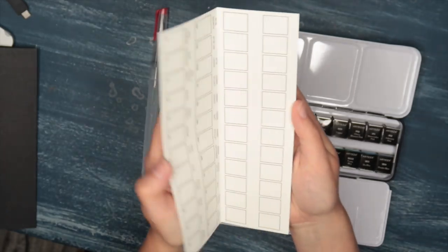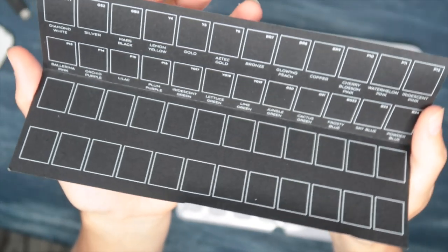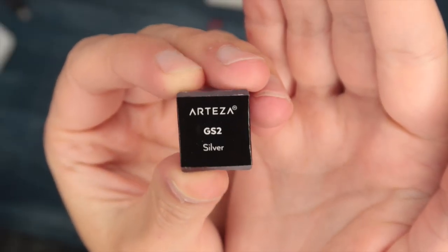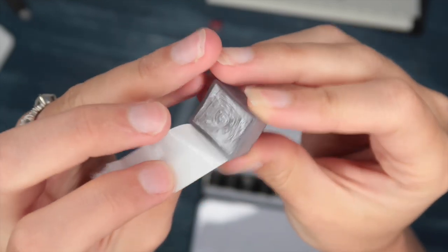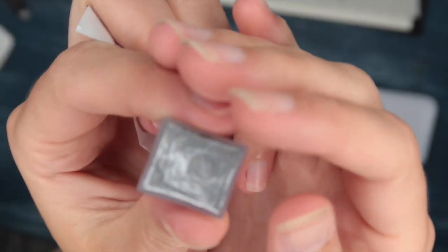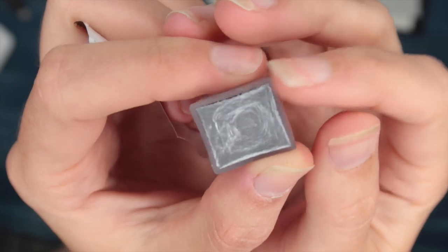So this is going to be sort of part review, part meditative color swatching, because I am going to play some beautiful clips for you of just putting the watercolor down on paper as we swatch them together. And then at the end of this video, we are going to create something using these watercolors. We're going to make a bookmark. So if all of that sounds good to you, definitely stay tuned.